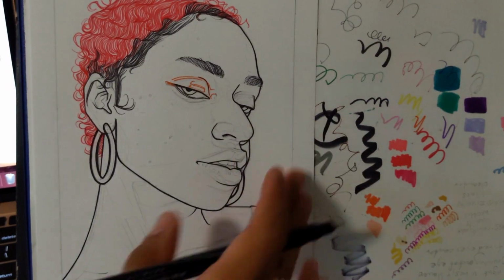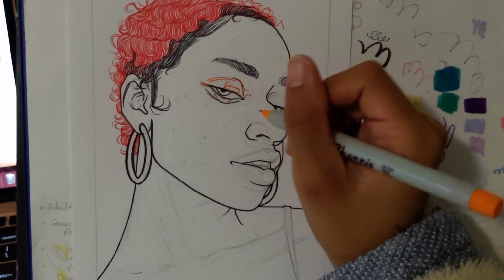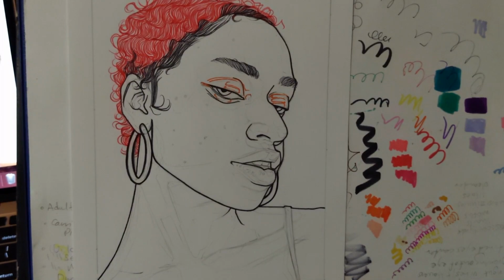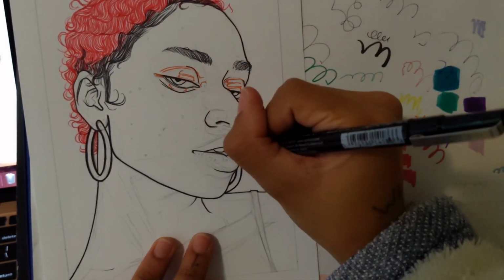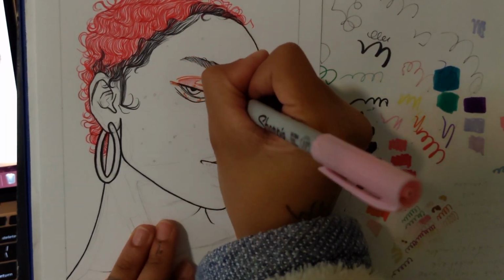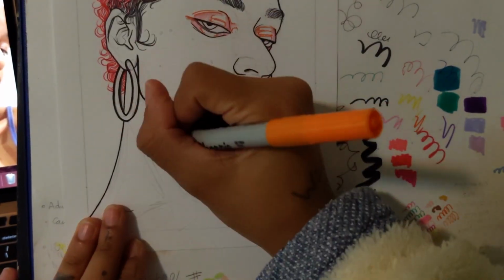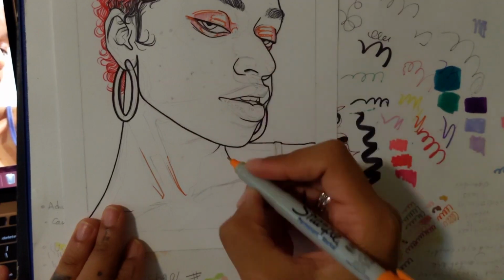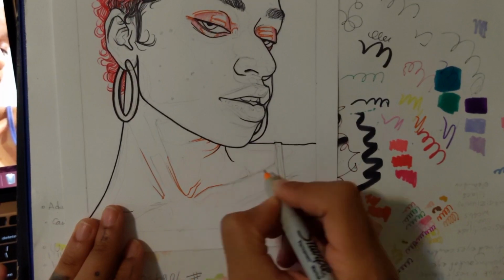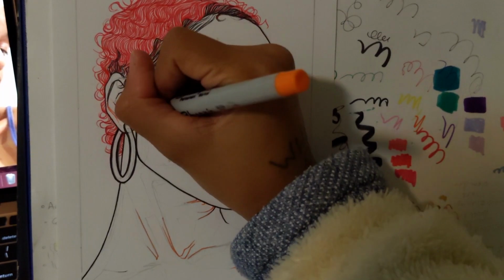You want to, again, block out and section out different parts of the hair and then make them flow. And I'm getting into a different part of the video that I also want to talk about, with the outlining. So I will try and detail this a little bit further once we get back into the hair again. But basically, making your lines curve and flow into one another and having a bit of variation in the distance between them and the way that the shapes are pulled is really going to go so far in giving your hair more life than it typically would get if you just have parallel lines next to one another.